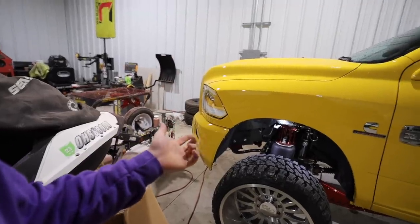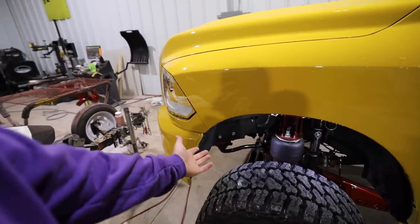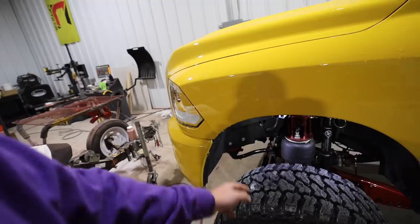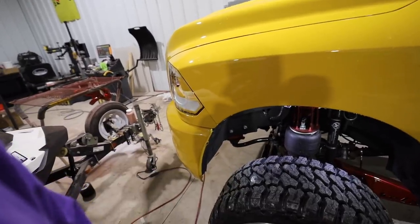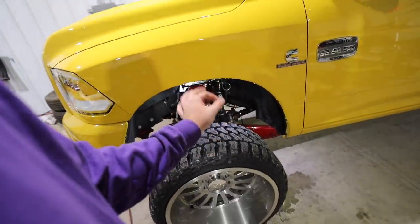I think I wanna powder some more things. I almost wanna shoot this sway bar, but I kinda like how it plays off the black Raptor shocks. So I may not. But I also think a lollipop red sway bar would be a little more pop in there. Drive shafts, I don't know if I'm gonna paint them or powder coat them. This front drive shaft has three U-joints. So am I really gonna pop them apart, sandblast the shaft, powder coat it and put three new U-joints in? Because if you're taking them out, you might as well replace them. So do I really wanna do that or should I just paint it? And then the rear shaft, I'm considering polishing it.